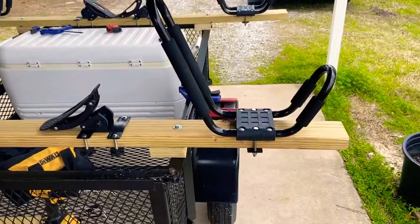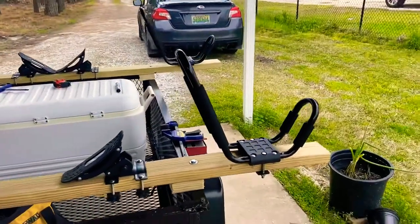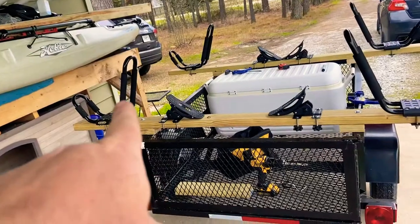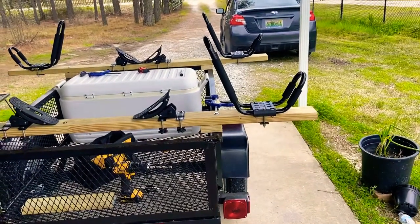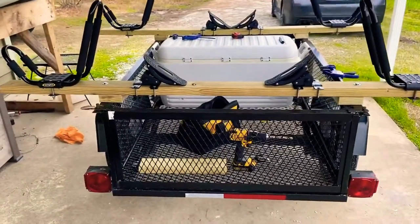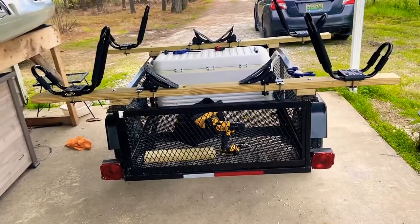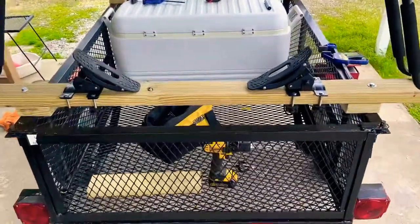I have the Wilderness Systems 115 — that's an 11-and-a-half foot boat — on the outside. I carry the Hobie here and then the other green one over on the other side. Those boards don't even really bend or flex. Eventually I might do a setup with round bars like on my car, but this works really well. I will be painting it to waterproof it, and I might even end up fiberglassing the boards to make them last even longer.